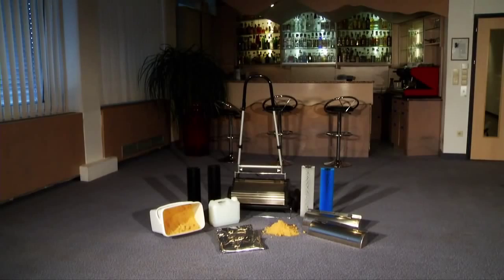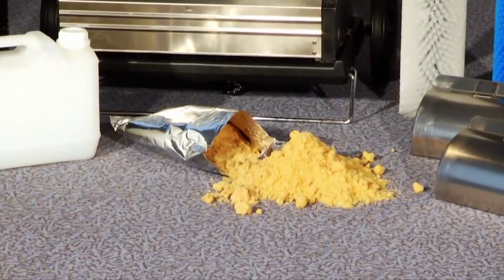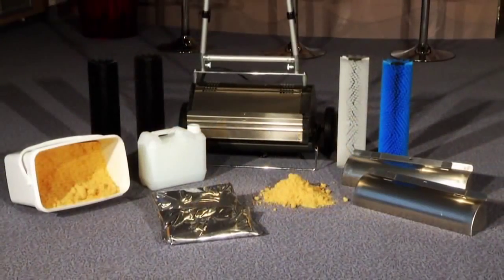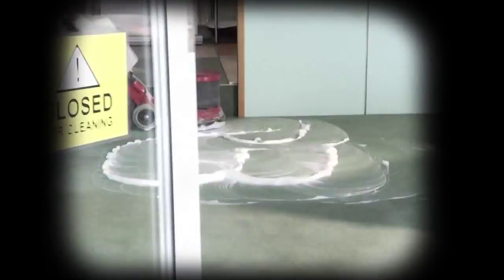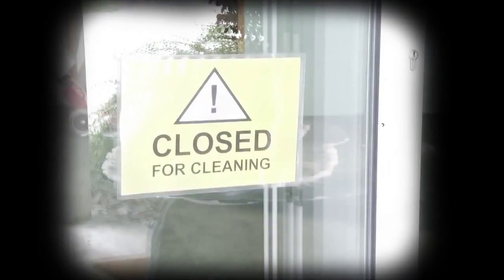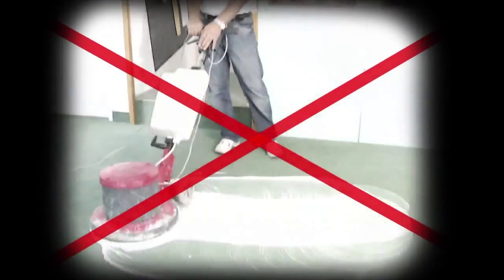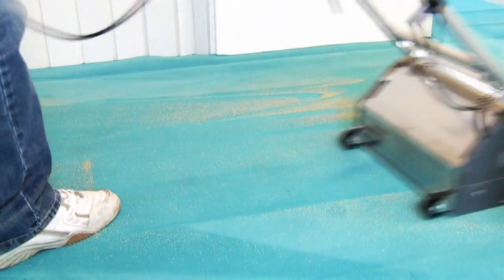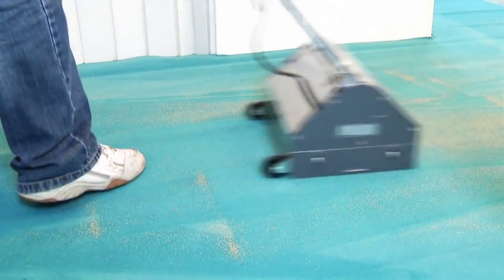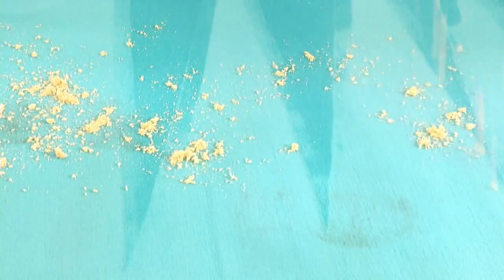This patented low moisture cleaning system has been developed by specialists and is used worldwide. Setup takes no more than a few minutes. Your business cannot afford the downtime associated with wet cleaning procedures. Downtime is not a problem for our system as it uses little or no water and can be done even during regular business hours. The process makes less noise than a regular vacuum cleaner and the carpets are instantly usable. The system allows the cleaning of areas with little or no downtime.